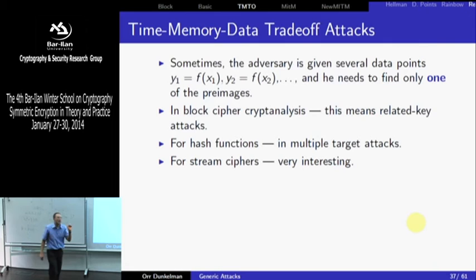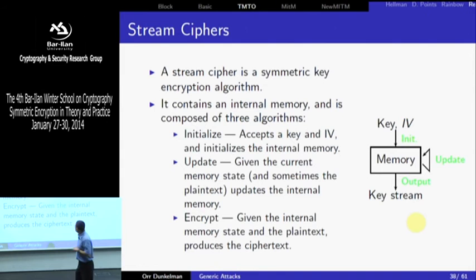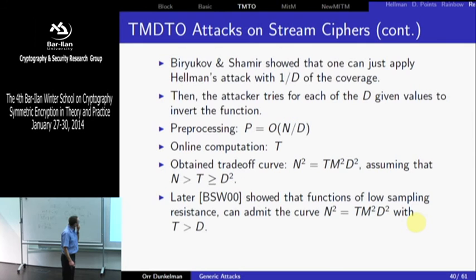For example, a bank is using several different keys for encryption, and if you succeed in finding one single key, you hit the jackpot. You don't need to find all the keys. So this case is actually more suitable for stream ciphers, but in any case, going very quickly to the results, this is the pair. N squared is equal to time times memory squared times data squared. So the more data points that you give me, the easier it becomes.